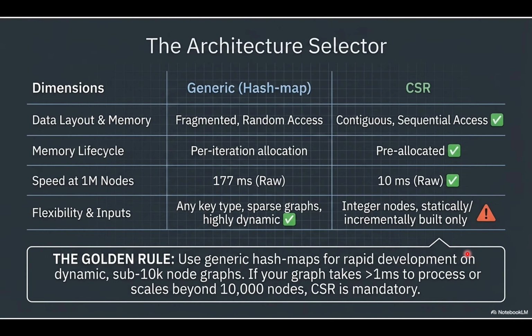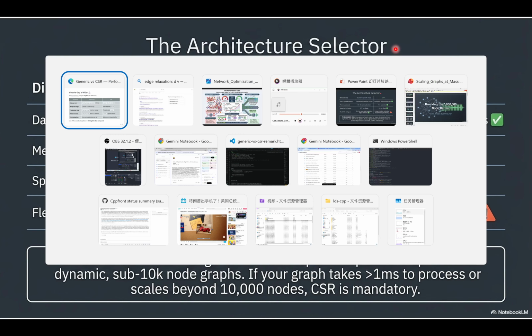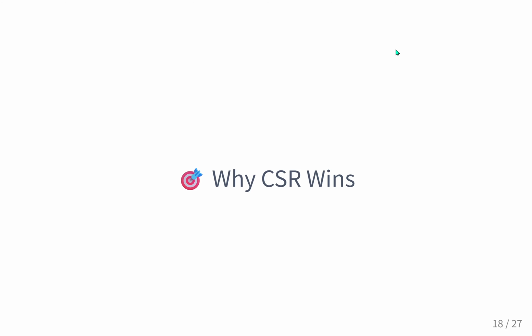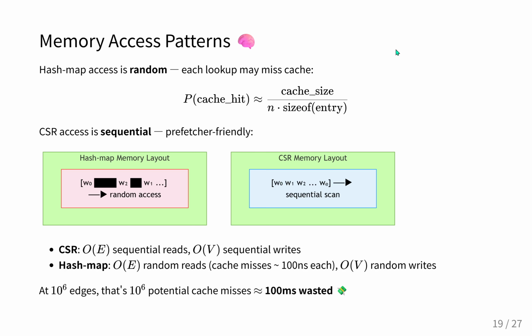Right. Modern processors are designed to predict what you want to read next. When they pull data from your slow main RAM, they load a whole chunk of it into the ultra-fast local cache on the CPU, hoping you'll need it. Exactly. So if your data is contiguous, like our CSR arrays are, the processor's prefetcher notices you are reading sequentially. It proactively loads the next chunk of the array into the fast cache before you even ask for it. But with a hash map, access is completely random, so the prefetcher is basically useless. Completely useless. The processor checks the fast cache, it doesn't find the data, and it has to halt operations to go all the way out to the slow main RAM. That right there is a cache miss.